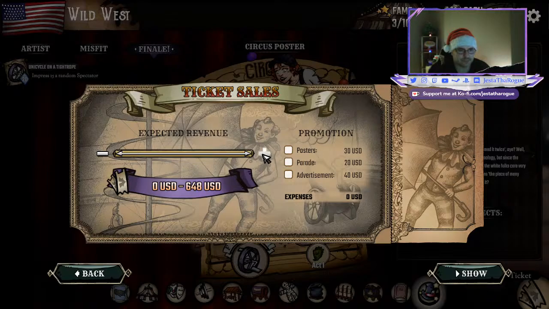So if I go maximum, that's going to be $0 to $648. Now if I get a poster, that $30 spend is gaining me $100. For this $20 spend is getting me at least $32, and this $40 spend is getting me nearly $100. So why would I not tick all 3 of these every time? So that's what we're going to do. We'll spend 90, then we'll go in and let's start the show.